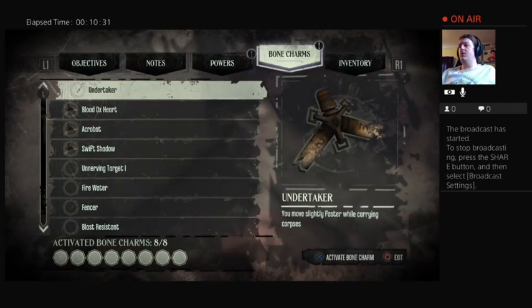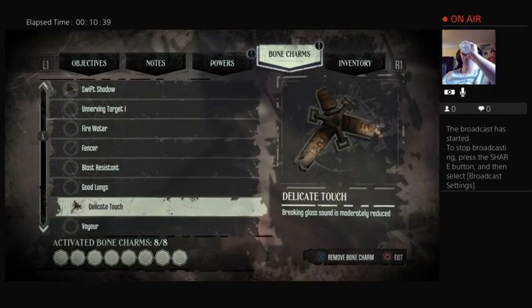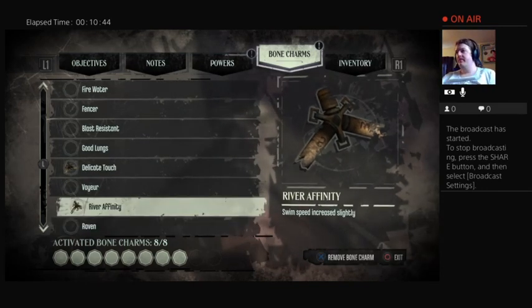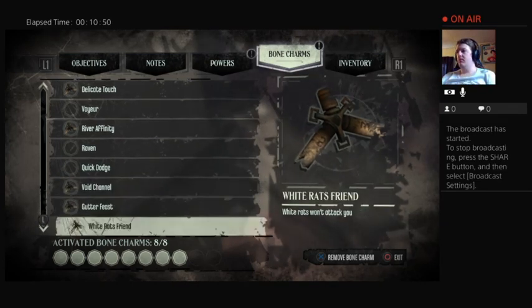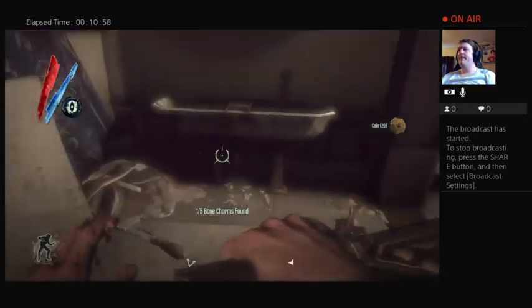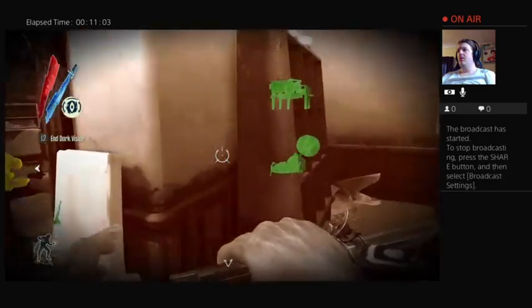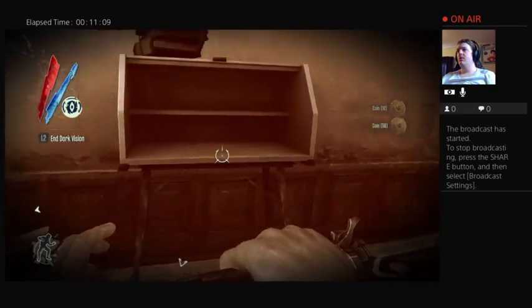One did I get? That does help. This top one's on there, help more. I didn't really step on glass too much. Probably that one I don't need nearly as much. I'll get that one. All this stuff I can take, but I won't.